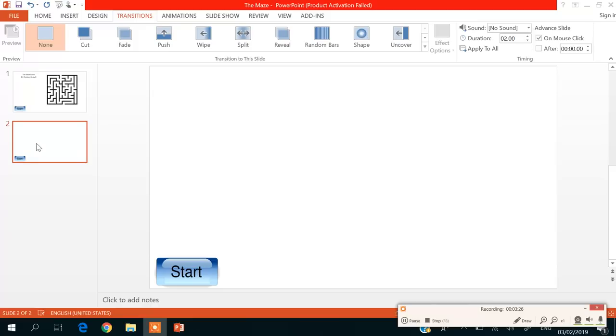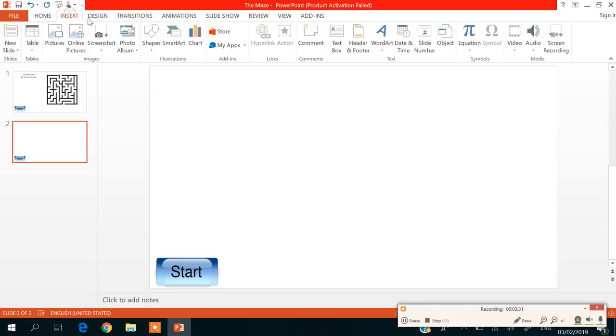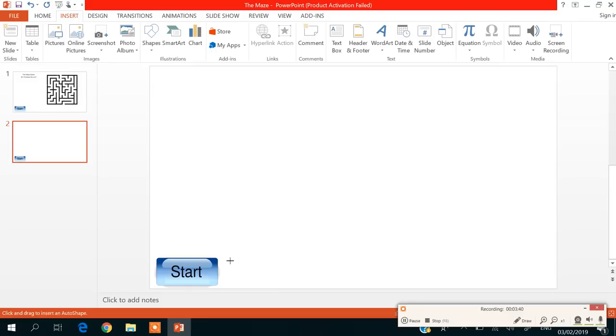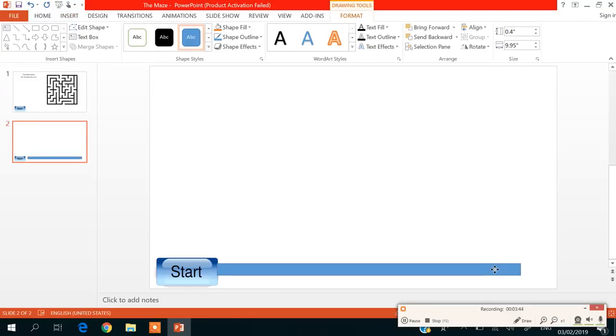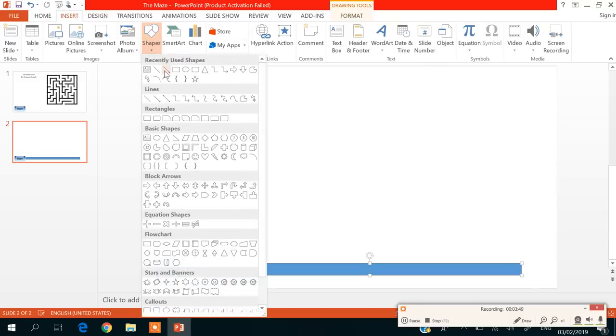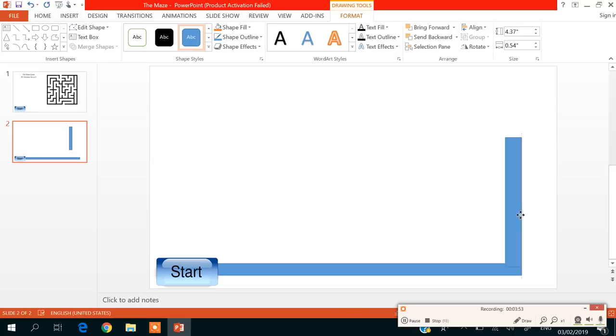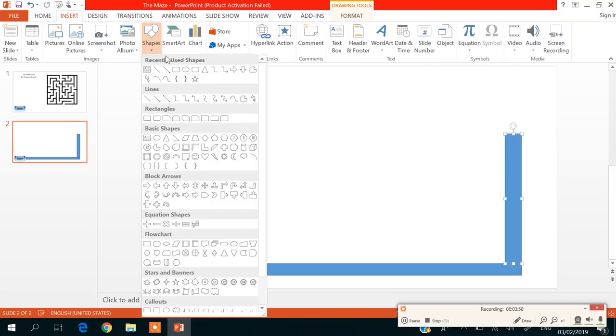So now at this point I showed you also how to insert the different maze. So then you have to go to insert, shapes, and then we select rectangle, and then we simply start creating our rectangle shape. Okay, our maze, wherever we want it to be. Alright, create another one here. I'm just going to make mine really simple, just so we can get this over with.